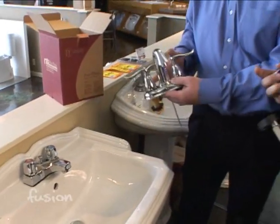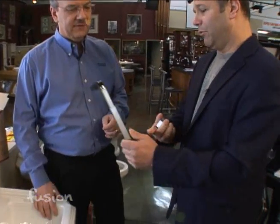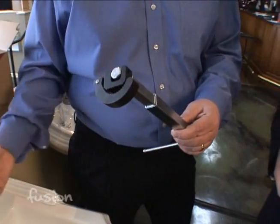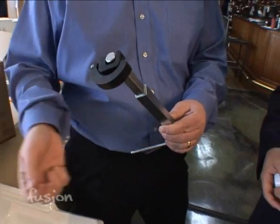All right, now you said even I can do it. How many tools am I going to need? You may only need one specialty tool, and that is what you're holding in your hand. Oh, I happen to bring it. That is, you brought it with you. It's called a basin wrench, and this allows you to unscrew those nuts that hold the faucet under the sink.